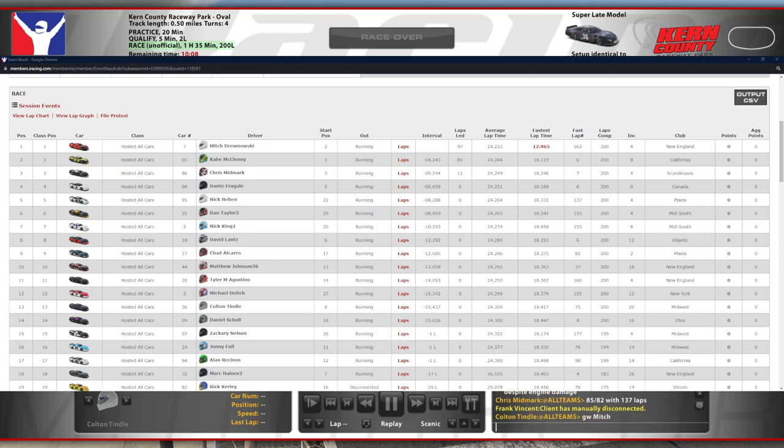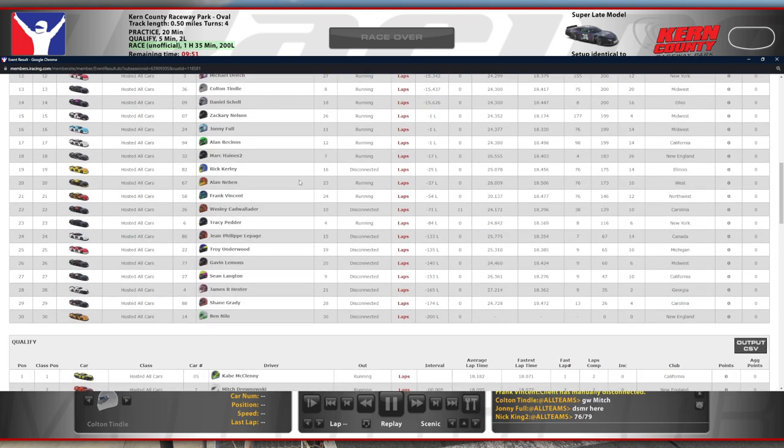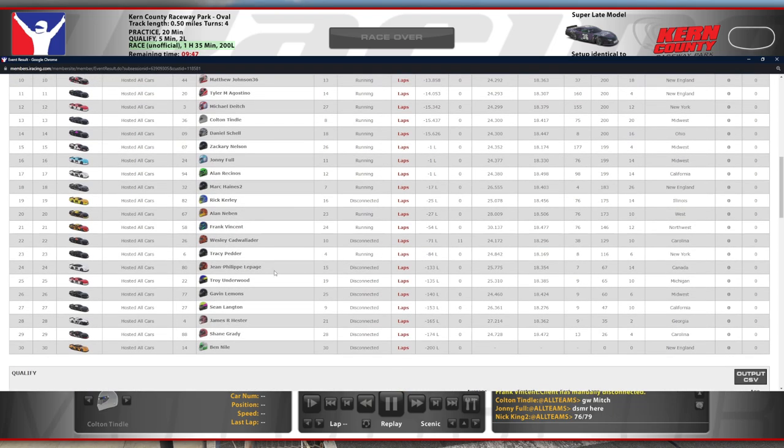There we go. And there we go. There's your finishing results. Mitch with the win here, Cabe. And then of course guys like Tracy probably should have been up there too, but there was all kinds of weird things happening with the gate and everything, and who even knows what else. I know that we had some weird scoring issues at some points.